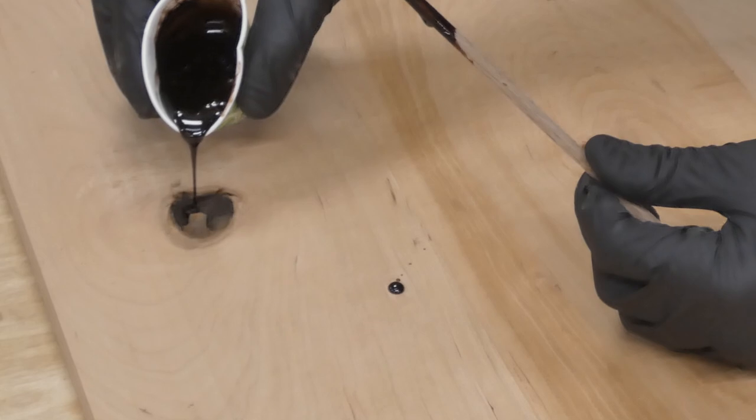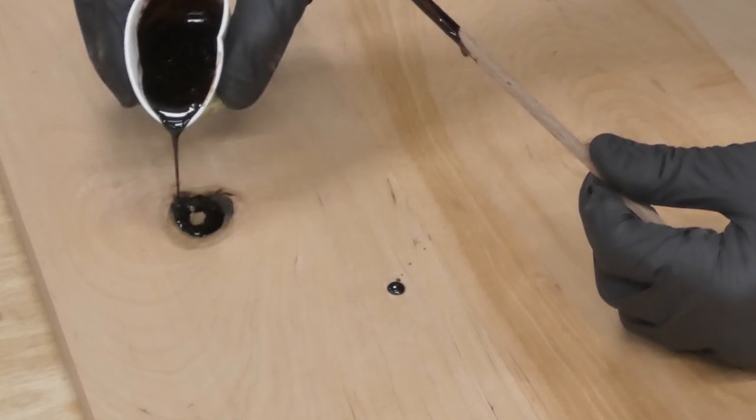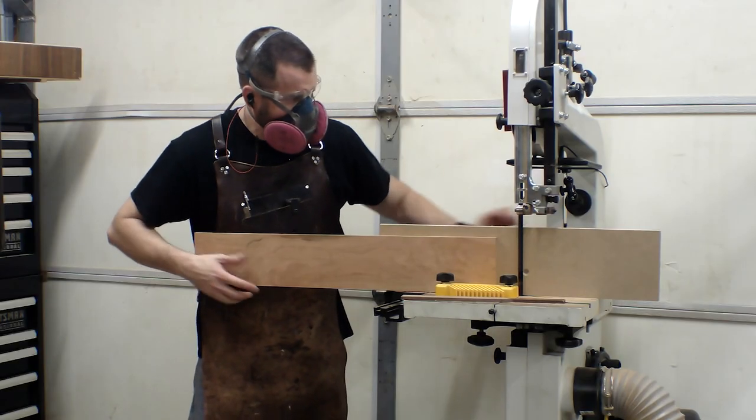There ended up being a couple of knots that had to be filled with epoxy. I'm just going to make sure to use that veneer that I cut with these imperfections on the panel sides that will end up inside the drawer box, so they won't even be seen.